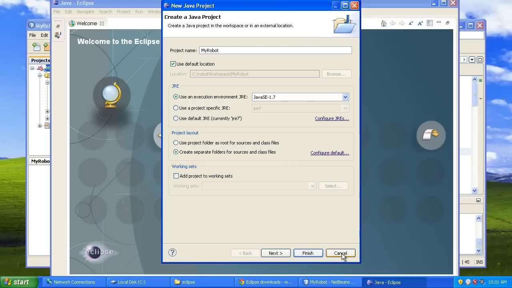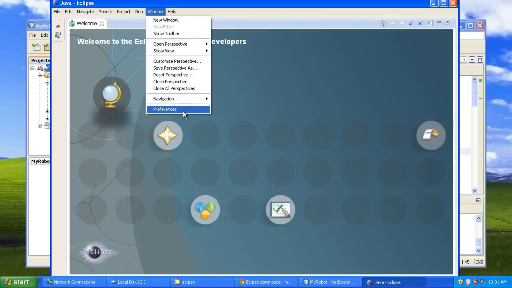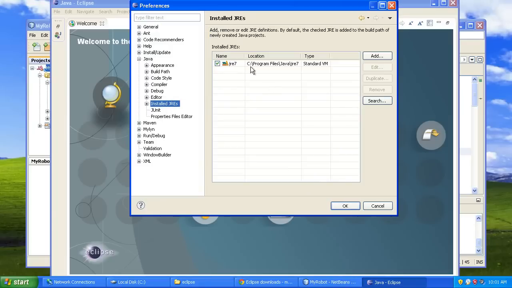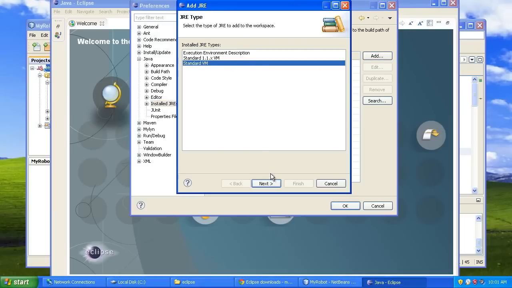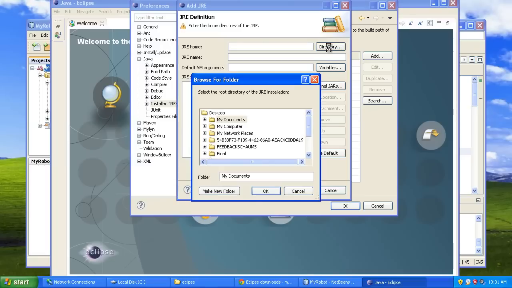Before I do this, we need to set up the JDK in Eclipse. So if we go to Windows Preferences, go to Java, Installed JREs, go to Add, Standard VM, and then browse to where you installed the original JDK.